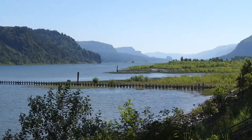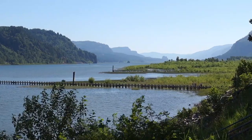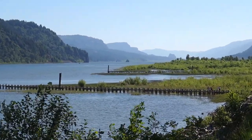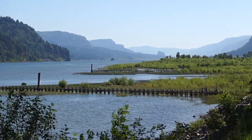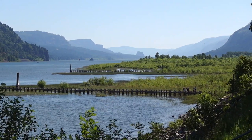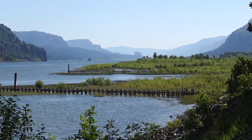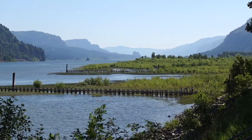What's in front of me doesn't quite fit what I want to paint, so I'm going to change it a little bit. I'm gonna crop in on the distant hills, something like that, so that I get both sides of the river with the hills receding into the distance. I can really play with that atmospheric perspective. That'll be fun.